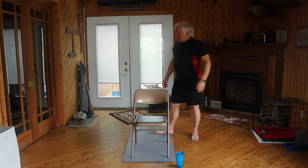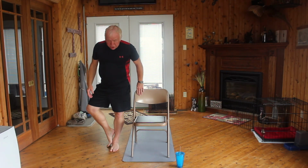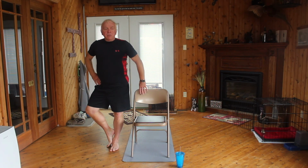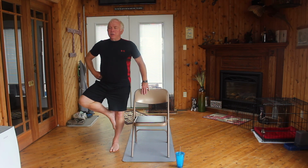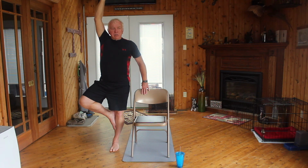I'm going to try the other side now. Bring that outside sole to the inside ankle. Remember to maintain one hand on the chair if you need. One or both fists on the hip. Heel where you wish. Remember, the higher your hand or hands go, the more you test your balance. How are we all doing?